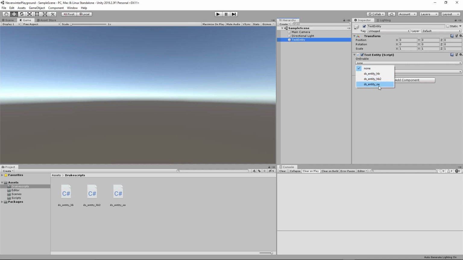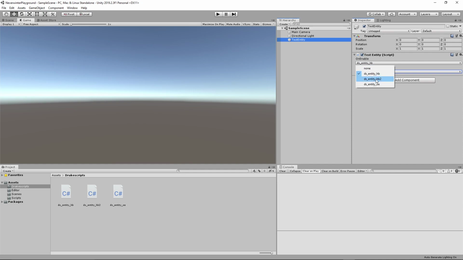For example, OE for on enable, HB for heartbeat. It doesn't actually matter. I can use heartbeat on enable and it'll work just fine. The on heartbeat and on enable naming only really matters if you have a certain script for a specific event. But I was just practicing around with the naming convention.